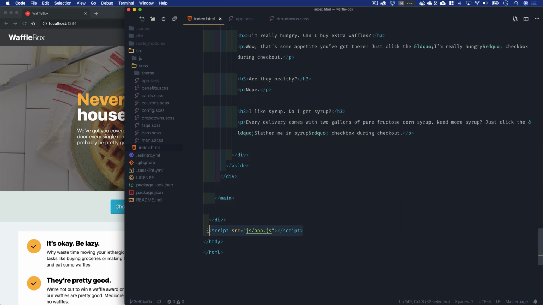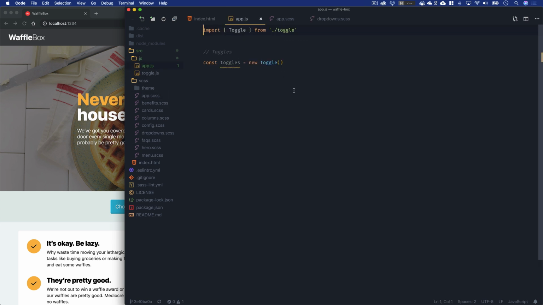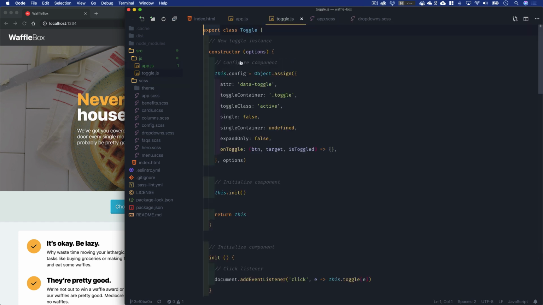And finally at the bottom, we are loading an app.js, which has our default toggle configuration in it. And of course, toggle.js, which is the same as where we left off at the end of the last lesson. So no changes here whatsoever. It's literally just copied and pasted from the last lesson. You can feel free to bring over any customizations you did in the last lesson and paste them in here as well if you feel so inclined. And that's it. That is our starter solution.